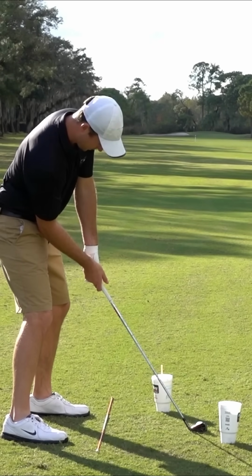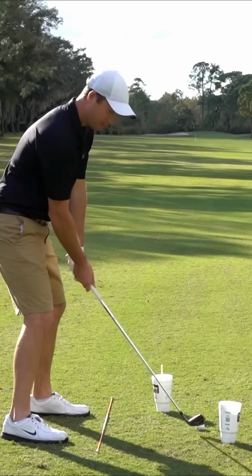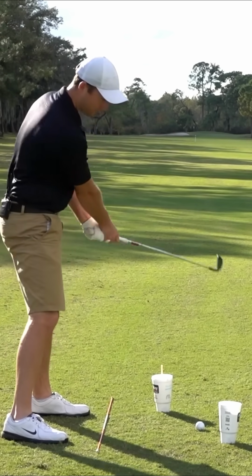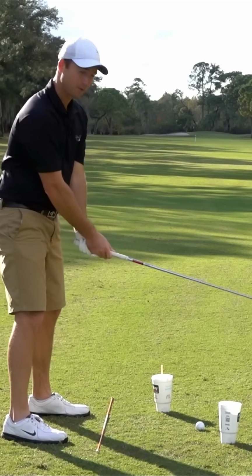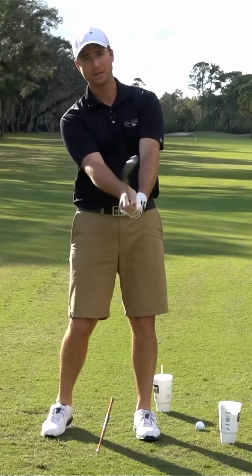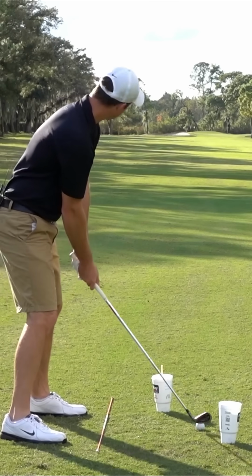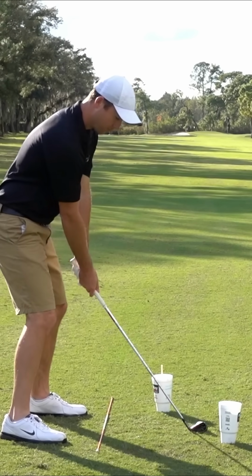I'm going to exaggerate here for a second. That would be very exaggerated. I just want a little tiny bit of that. And again, that's going to help me with my path going out to the right. Now, as I finally put all these pieces together, I'm going to rotate my face and feel like it's closing and hitting the outside of the ball. And as I put all these together, I'm going to have a beautiful draw.